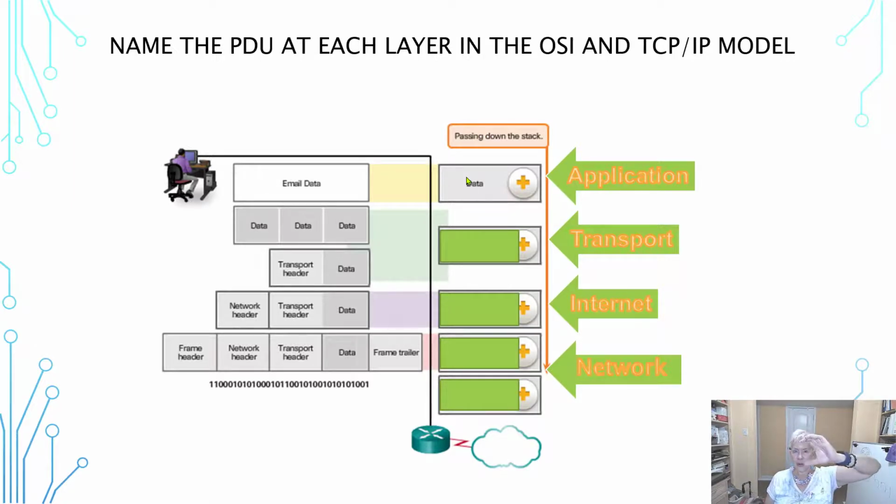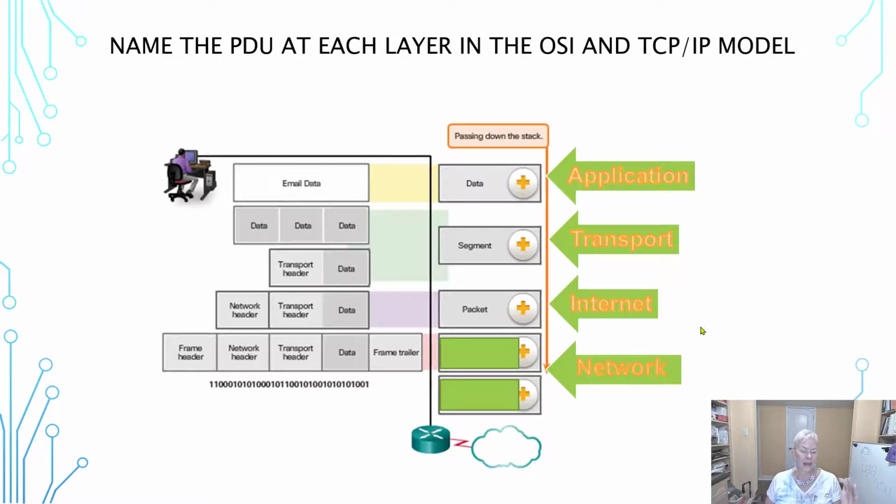It gets moved down, so it's already gone through the application, the presentation, and the session. Now it hits the transport layer. What is it called at the transport layer? It's called a segment. Then we get to the inter-network layer if we're looking at the TCP/IP model. If it's the OSI model, we would call it the network layer. At the network layer of the OSI model, which is the inter-network layer of the TCP/IP model, we call it a packet. The reason we call it a packet is because that's where IP packet information is added.